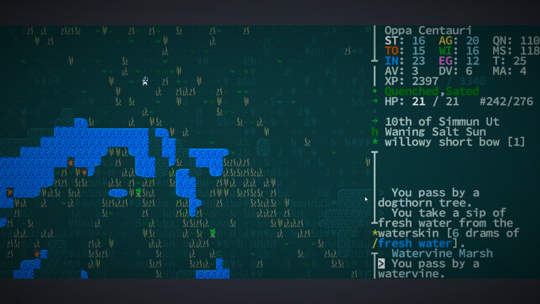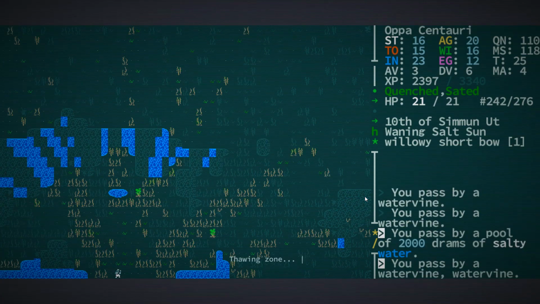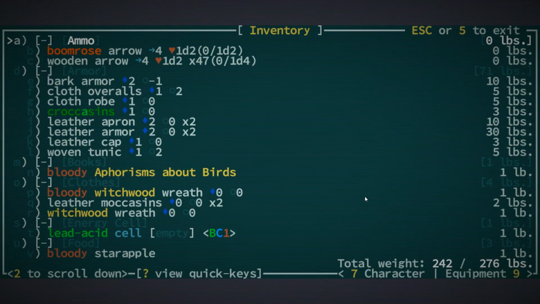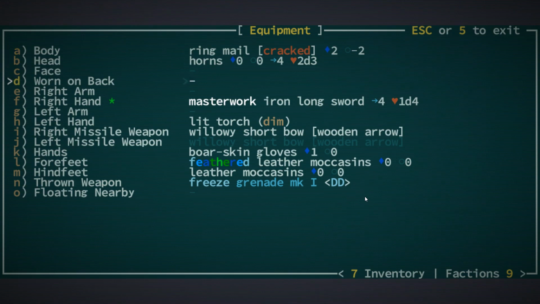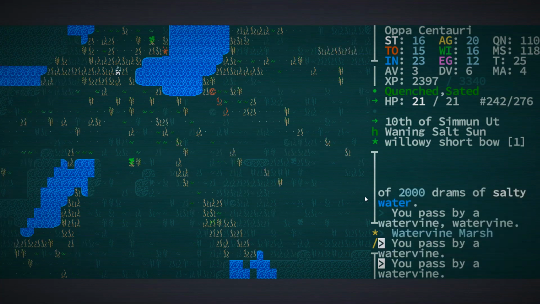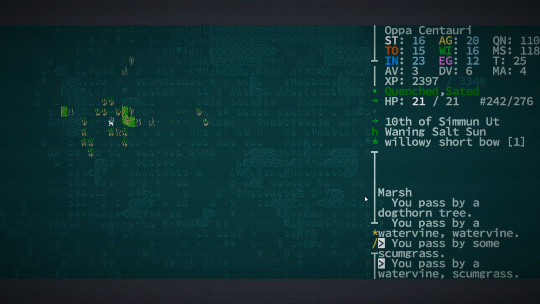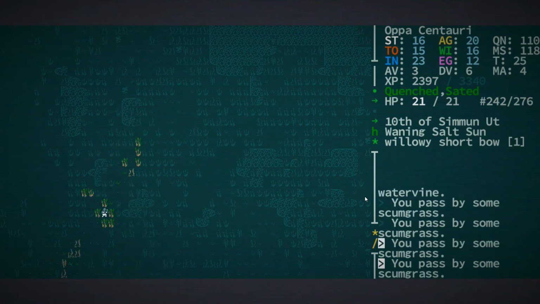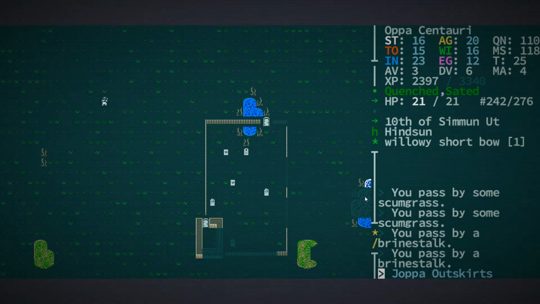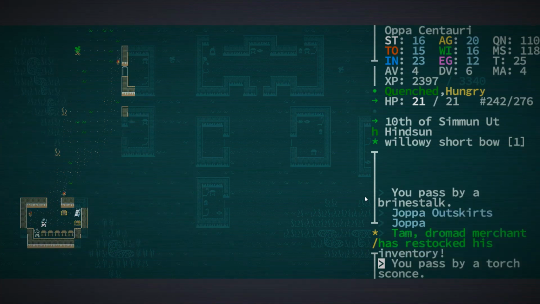I think that we had gathered a pretty good amount of loot, so if there's anything half decent, we might be able to buy it from, what's his name? The Dromad. From Tam, I believe. I do have to say, the soundtrack in this game I like, but it's really repetitive, you know? Oh look, it even tells you that Tam has restocked his inventory.